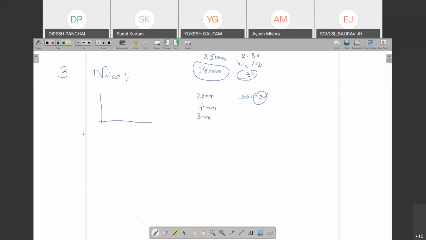Can you tell me what is the function of this graph? X-axis is input, Y-axis is output. What is the function of this graph, which digital gate is it? Is it a load line? No, it is an inverter. Yes, absolutely. For 0 it is 3.3 and for 3.3 it is 0.